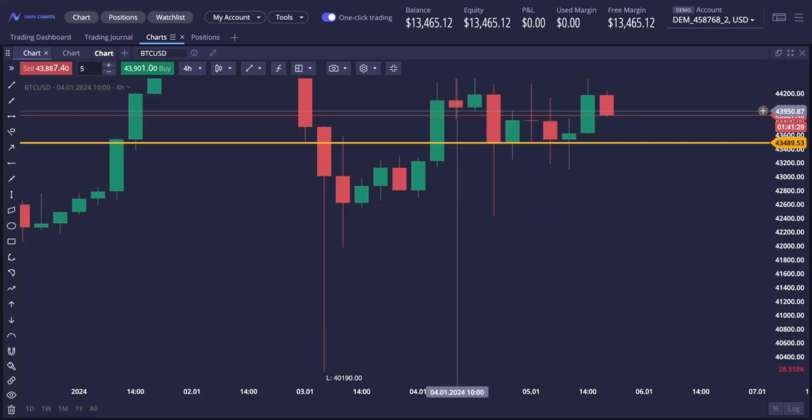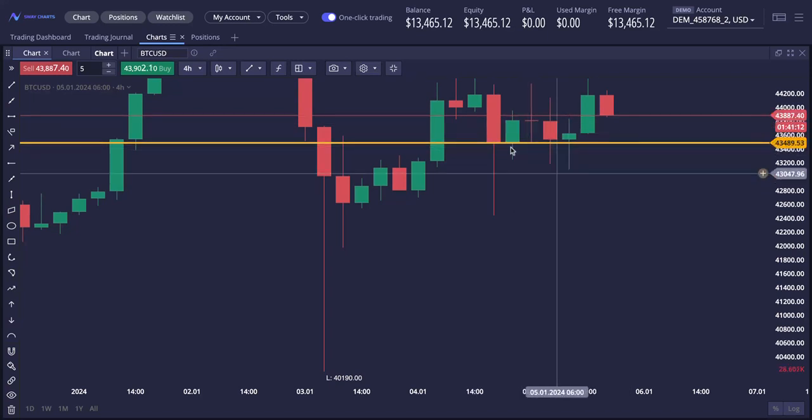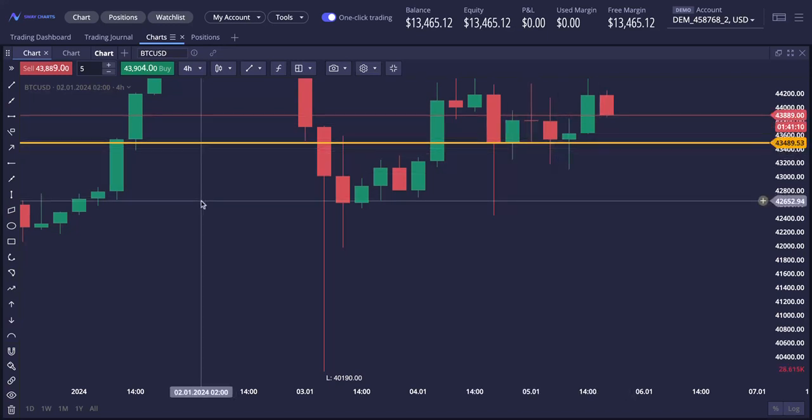If you were going to play that retest, you'd just be waiting for price to come back. So here's your break, close. Here's your retest. Granted, this one pulled past, but this would have been your retest entry. This would have been a retest, a retest, a retest. All of those are considered retests. Just like right here.